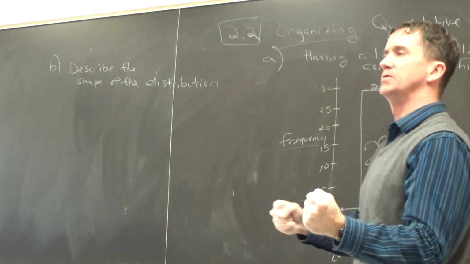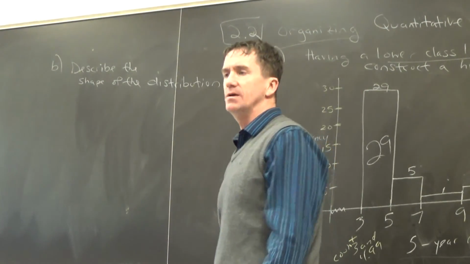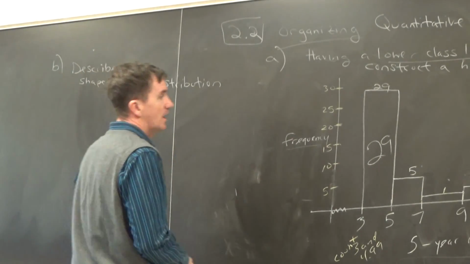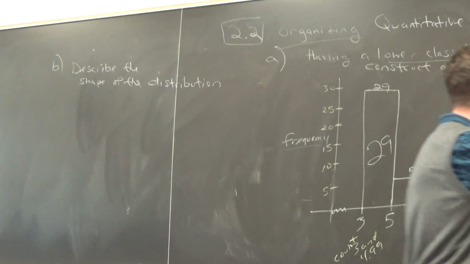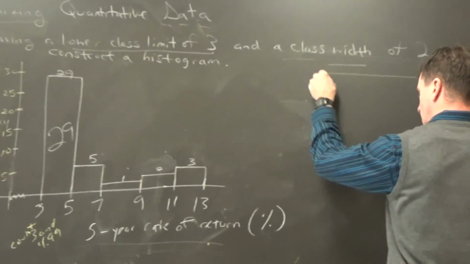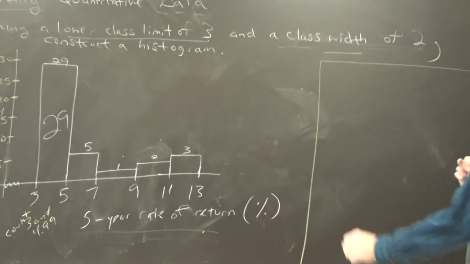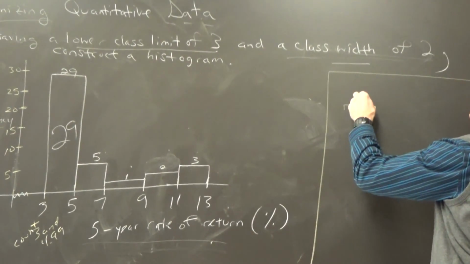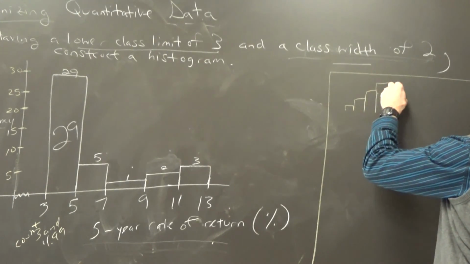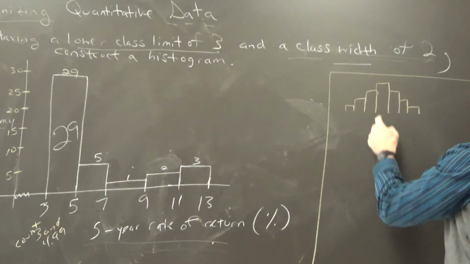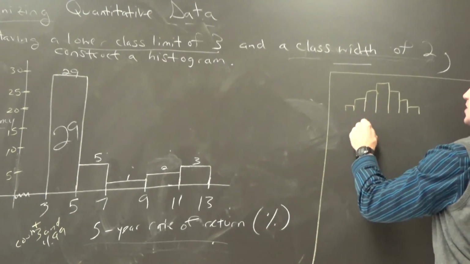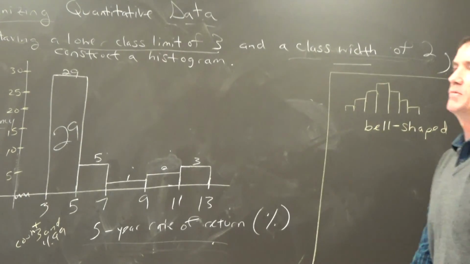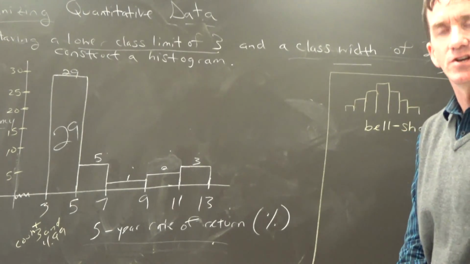Describe the shape of the distribution. What are the three most popular? Well, the first most popular shape you're probably going to see, everyone, I can go over here and organize a little chart. I'll show you where it is in the book. Probably the one you're going to see very, very often is a distribution that goes up in the middle, really high, and then comes back down on this side. In that case, you could say that it's bell-shaped. That would be our answer. That's an appropriate description for distributions like that.